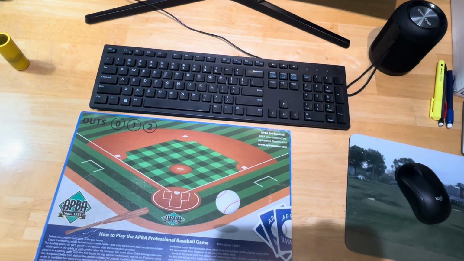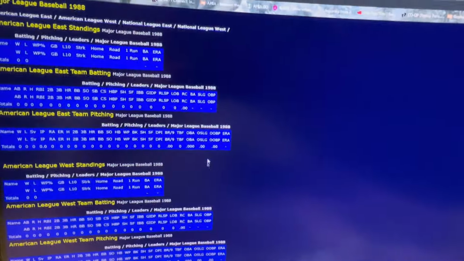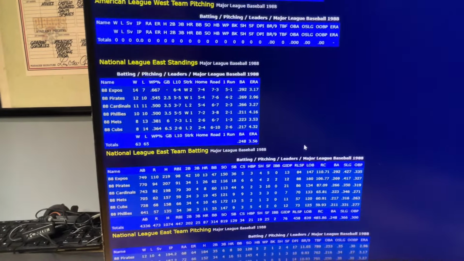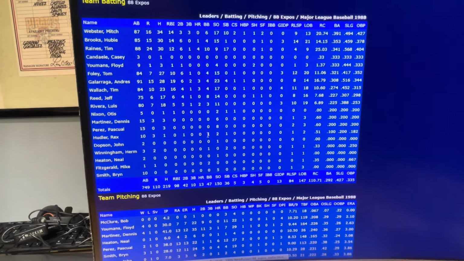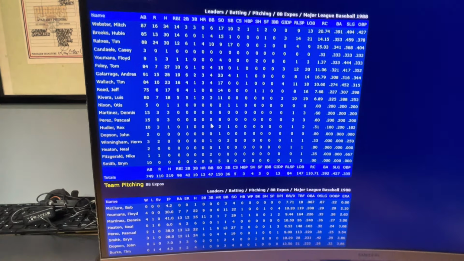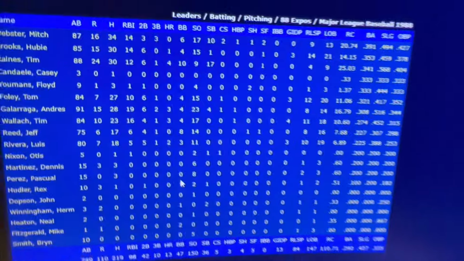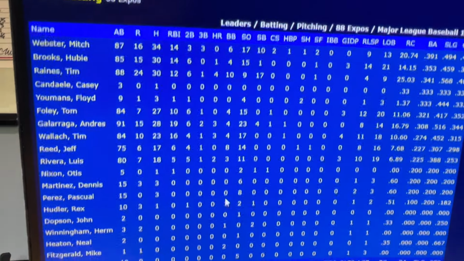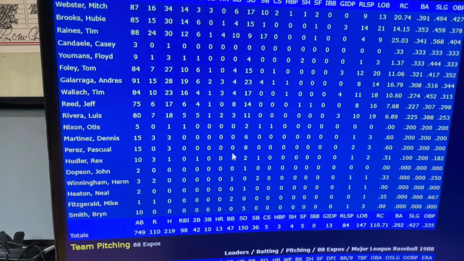So let me show you this website. Ballstat will do this website for you, and it'll keep, for example, the division stats. You see the Expos are on top. You can click on them. It'll pull up the Expos stats. So Mitch Webster's having a good year, batting .391.